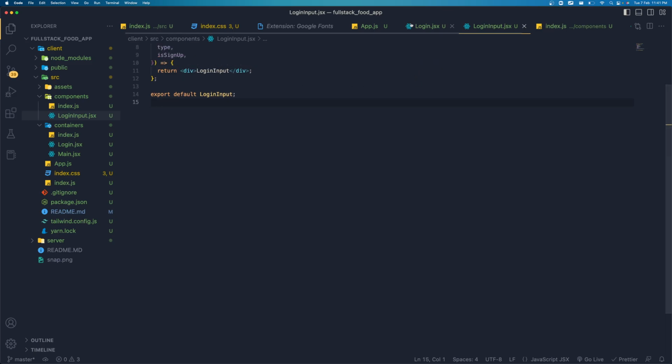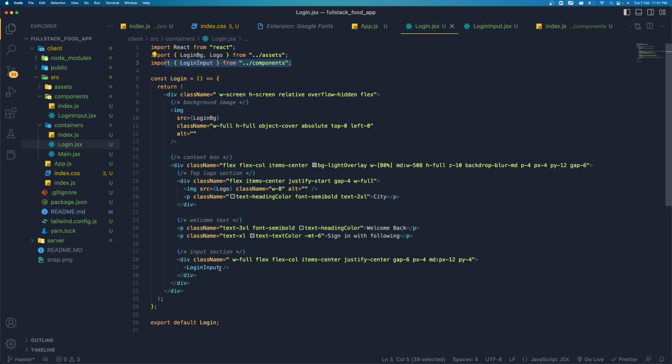So let's save the changes and now go here, and here we need to supply all those fields. Let's supply one by one. Placeholder is going to be email here. All right, then we need to supply the icon. For the time being, I'm just keeping the icon field as empty. Then we need to supply the input state.